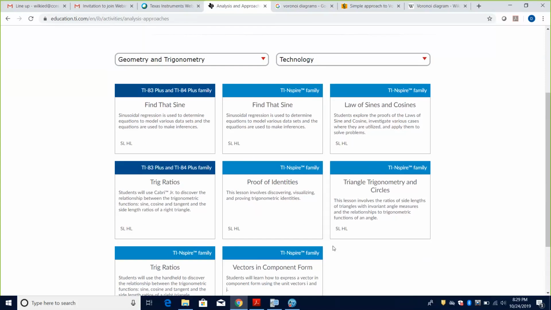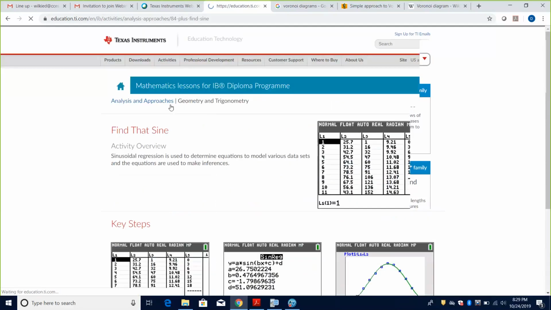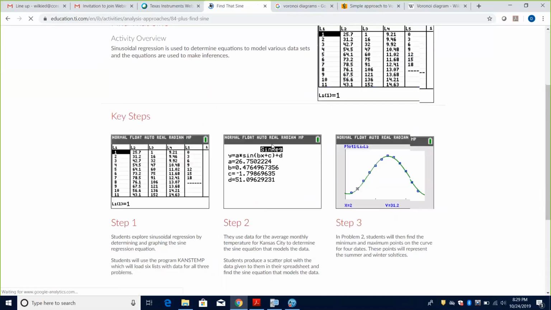And this is how easy it is to get to your activities. I'm just going to pick this first one right here, which is Find That Sign. If I click on that, what you will see is a brief screenshot of what comes with this activity. And down at the bottom, you'll see you have all the files in a zip.